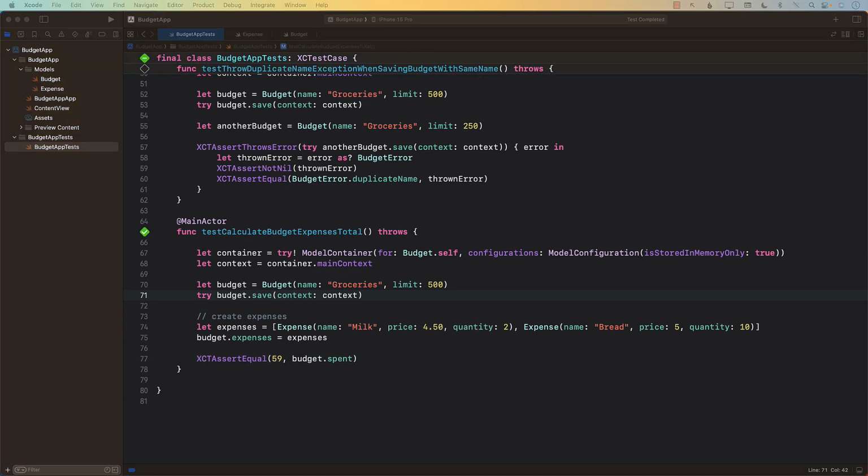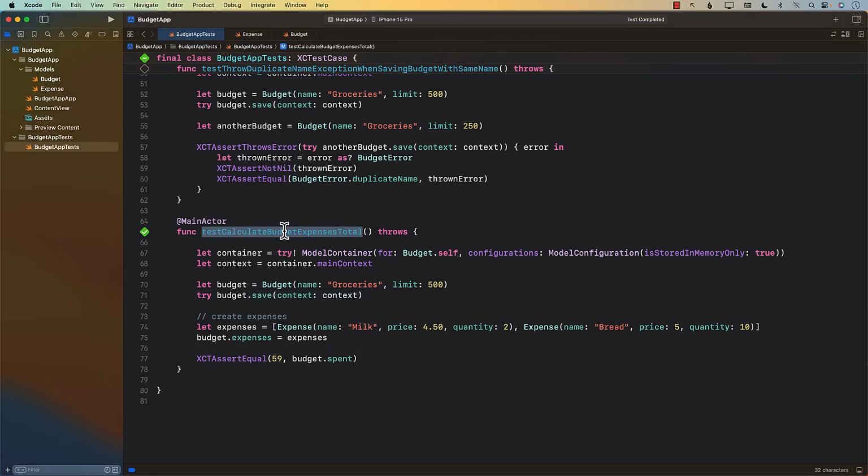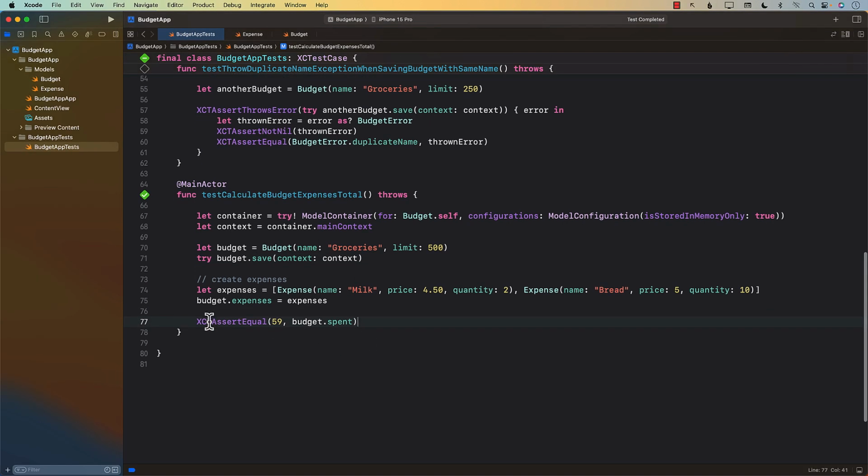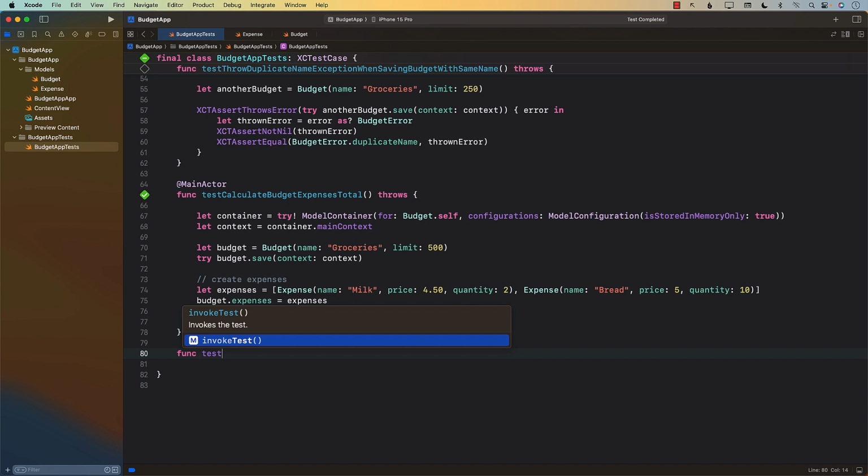So that's great. Now the other thing is we can also write a very simple test for the remaining budget. Very, very simple test. Let's go ahead and write a test. Test, calculate budget remaining total.